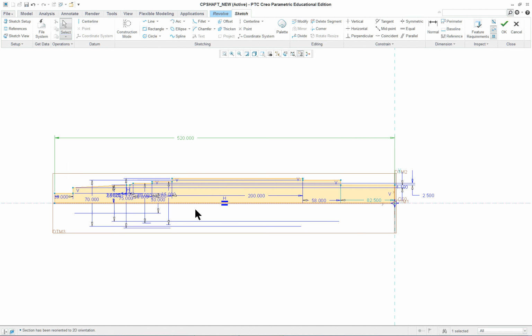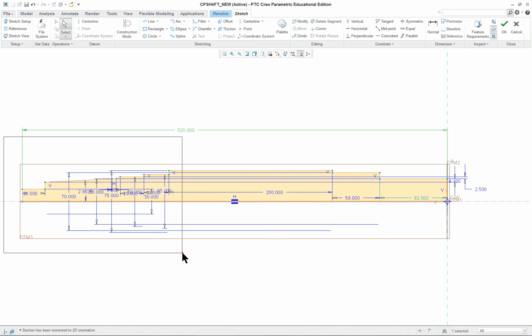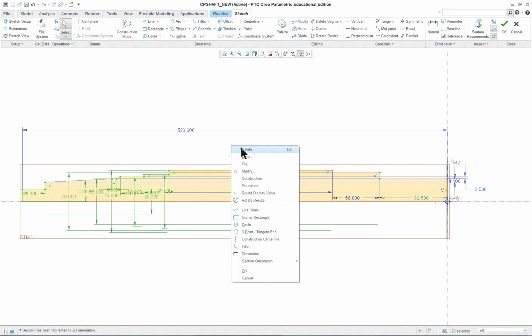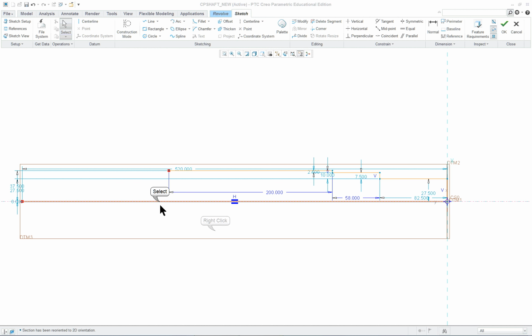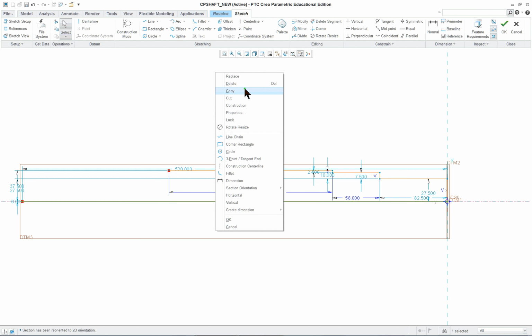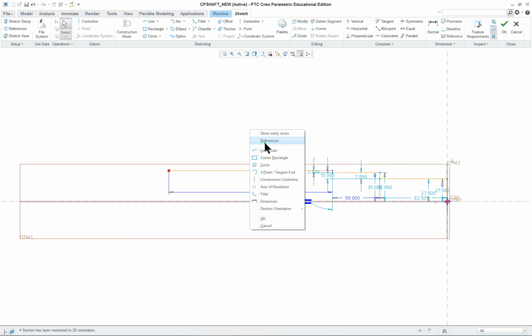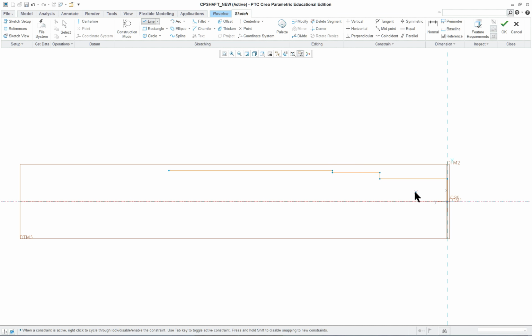So for instance, in this one here, let's say if we only went to this point, and I will delete this. These are referenced by other things, so I have to do this a few times. And I'll get rid of the one line on the bottom also. So let's say you do have a complicated feature, not necessarily this one, but this one will work also. So what you do is you go to a logical stopping point in the design. Okay, just a few steps here. The dimensions are wrong now, but we'll leave them.